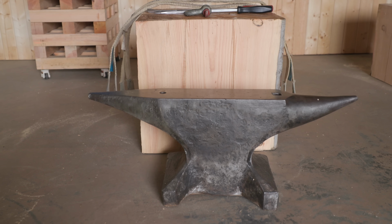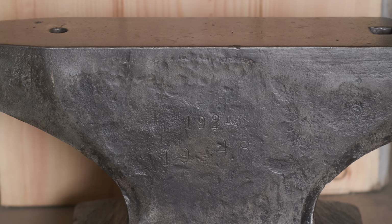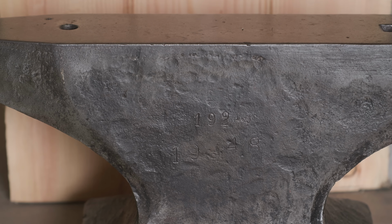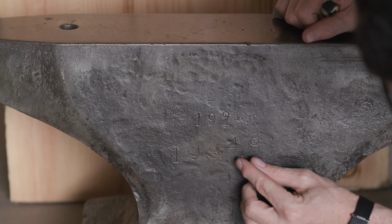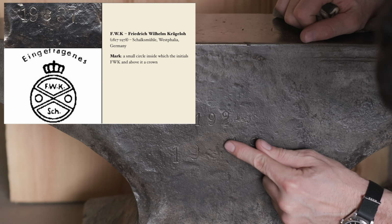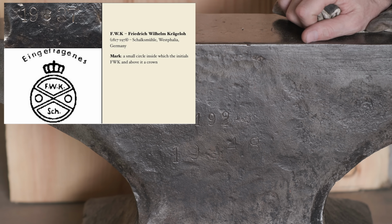Oh, and check this out, guys. Look what I found. Here, I'm going to zoom you up. I found some information on the original maker's mark. Now, I'll include a picture here. You can pause it and read the story about the foundry or the forge. But if you look right here, compared to the picture, right there, you see the crown. I hope you can see it. There's a crown there, the identical maker's mark to the document. That's pretty cool, isn't it?